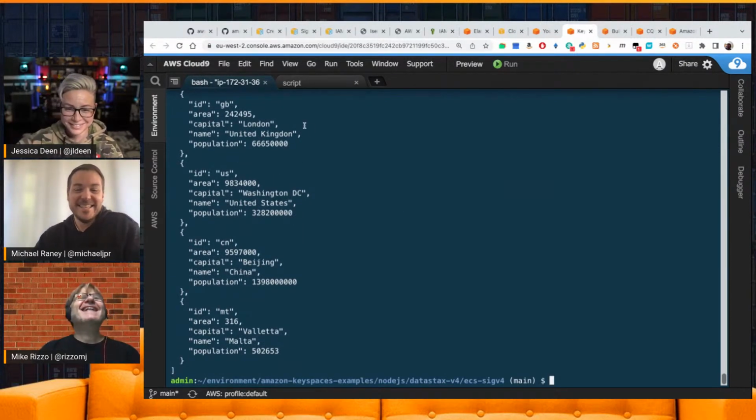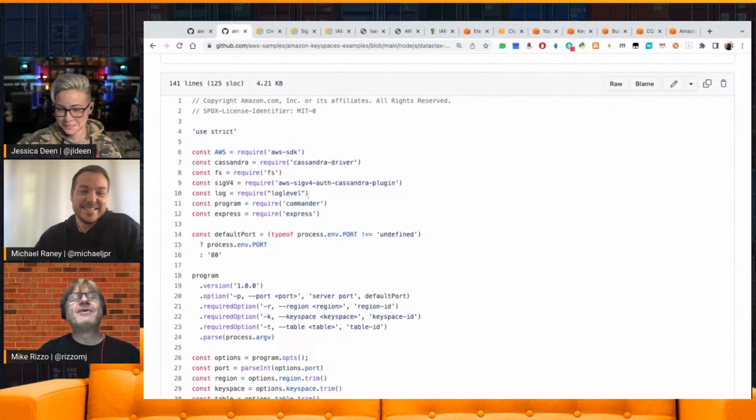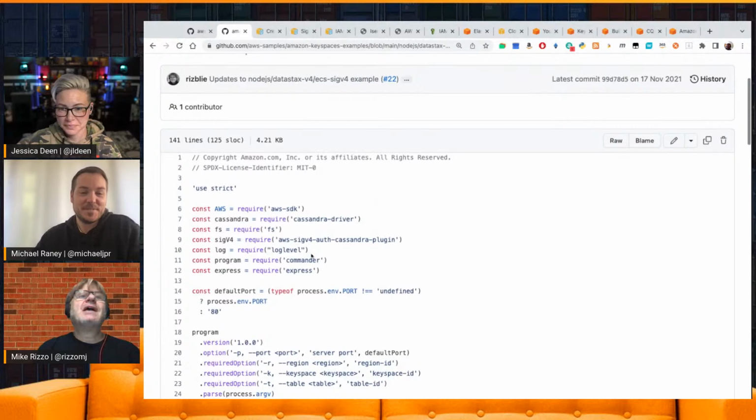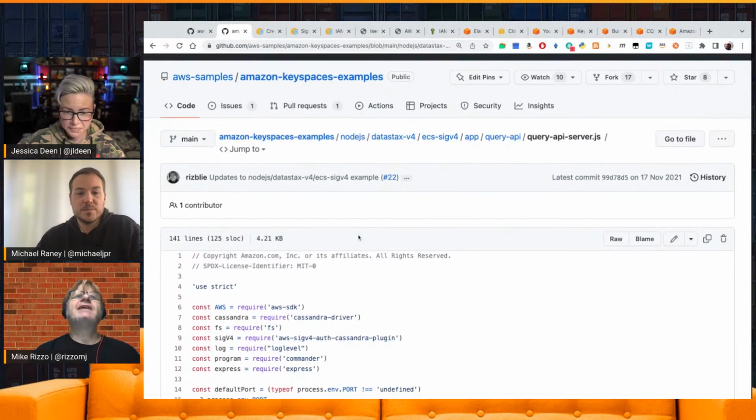Doing it live. Yeah. So all this, as I said, is referred to from the blog post. You can get all these from the blog post. But I just wanted to call out that the blog post itself points at this AWS sample, which is full of Keyspaces examples. This particular example is in Node.js, but we've got examples in Python and Java as well, and Go as well. And this particular example is using the SIG-v4 authentication plugin.